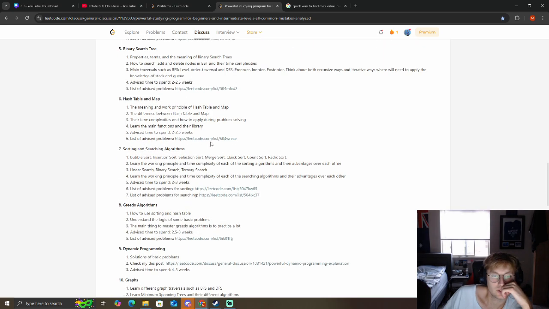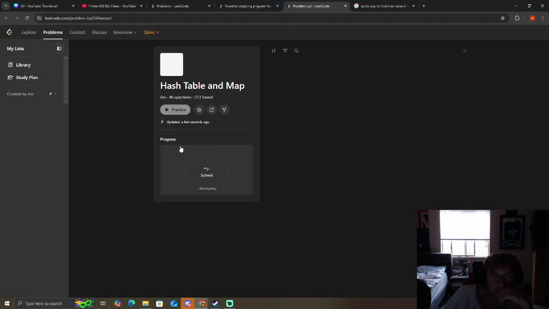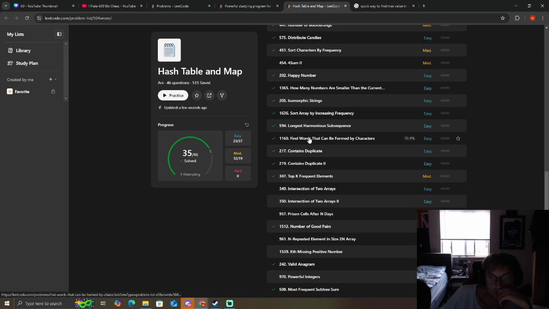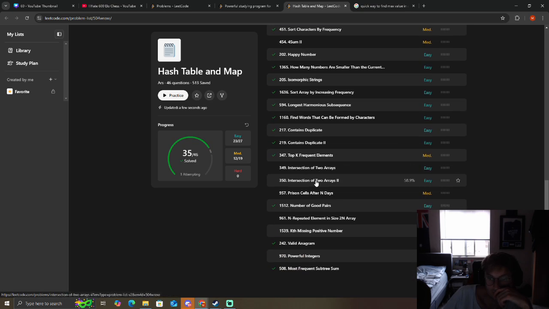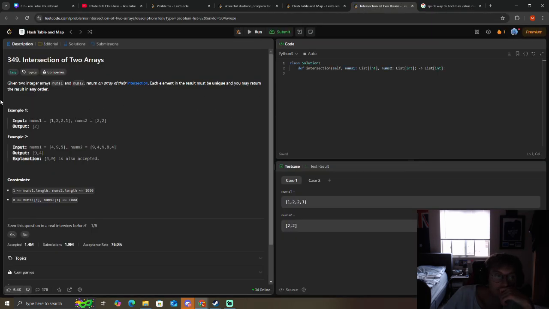Oh, let's take a look at a hash map problem. We're nearly done with these, so maybe we do the intersection of two arrays. Given two integer arrays, return an array of their intersection. Each element of the result must be unique, and you may return the result in any order. The example shows 2, and 4, 9 is also accepted.